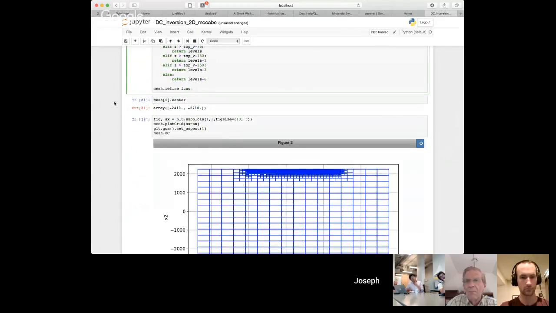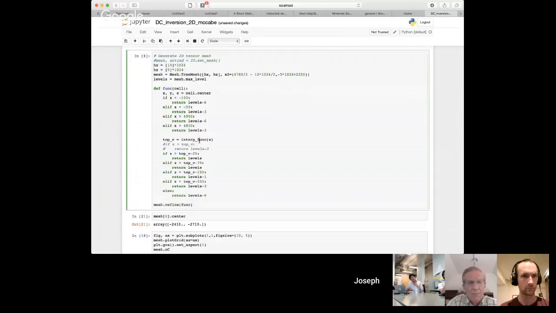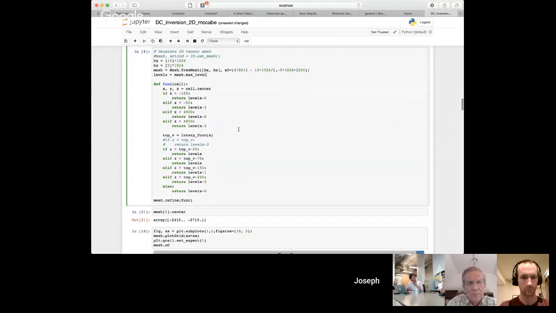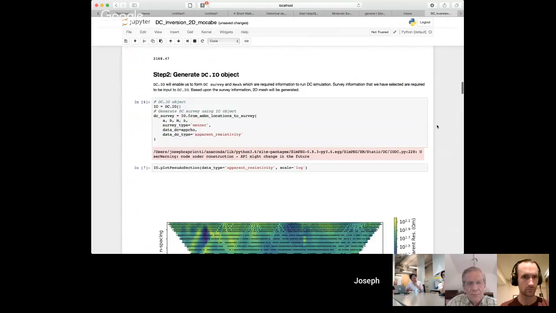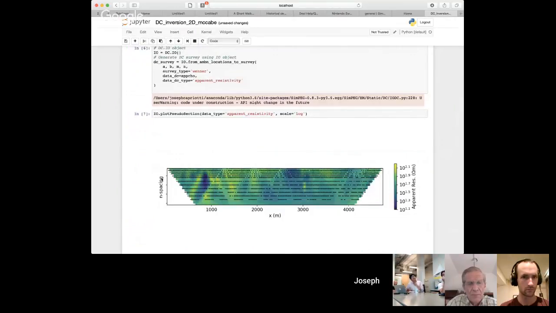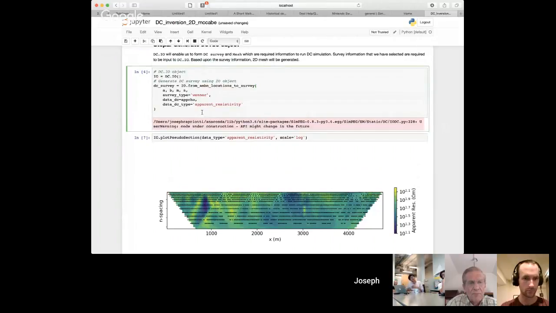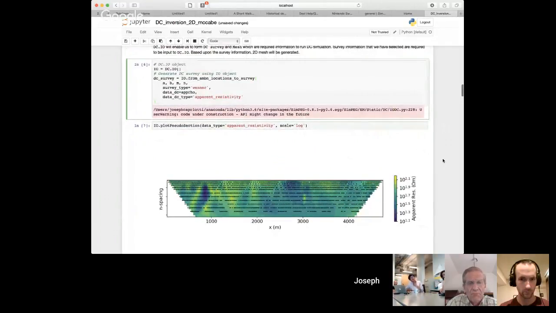Joe, do you think you can generalize that function so that it could work for, let's say, most 2D DC survey? Is that fairly simple, do you think? Probably, yeah. I think that might be nice. Just base it off of the cell or the distance between the electrodes, and maybe how wide your survey is, and maximum offset location. Yeah, exactly. That's what I have in the IO, just a rule of thumb, like how many cells you want between electrodes, and then how you want to discretize, like using maximum separation, for instance. That would be really nice to have.